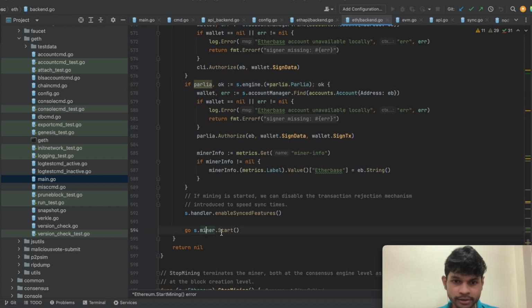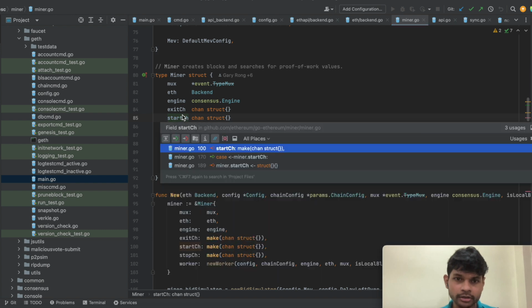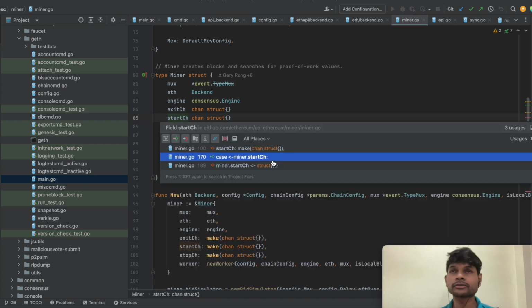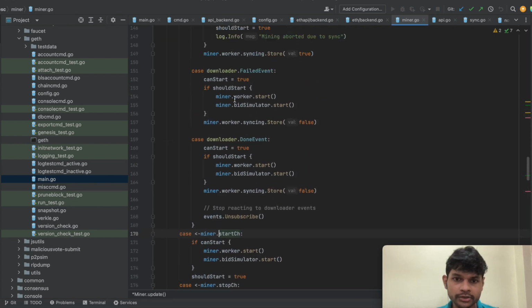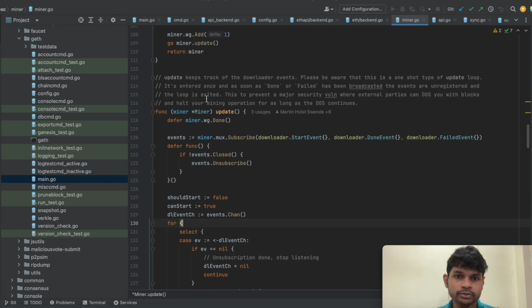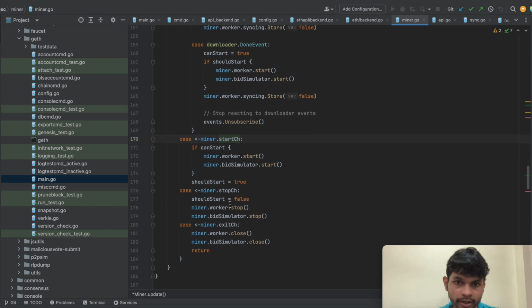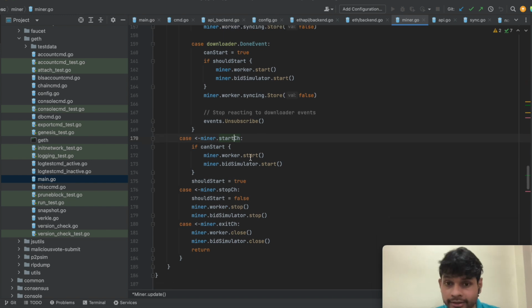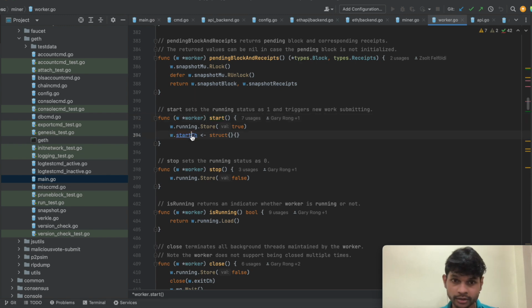So in this case, this should work. Then eventually this miner.start gets called, and this start function gives a channel notification to this start channel of the miner. So this start channel is indicative of starting. So we are ready to actually start the mining process. And this start channel is inside this infinite for loop of this update function. And whenever this start channel is called, then this worker gets started, and there are certain other things that get started, like this worker element, and the worker start channel gets executed.